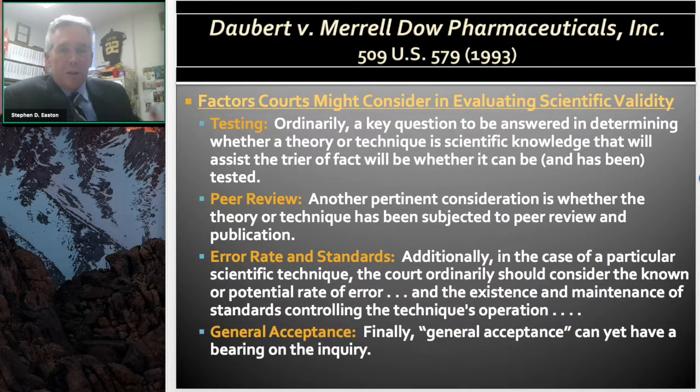Peer review, which is closely related to testing, both because you probably have to have some decent testing, and because you're subjecting yourself to disprovability. I'm not sure that I'm saying that right, but once you put something out and publish it, you're subjecting yourself to someone potentially proving that you are wrong. So it's pretty closely related to testing.